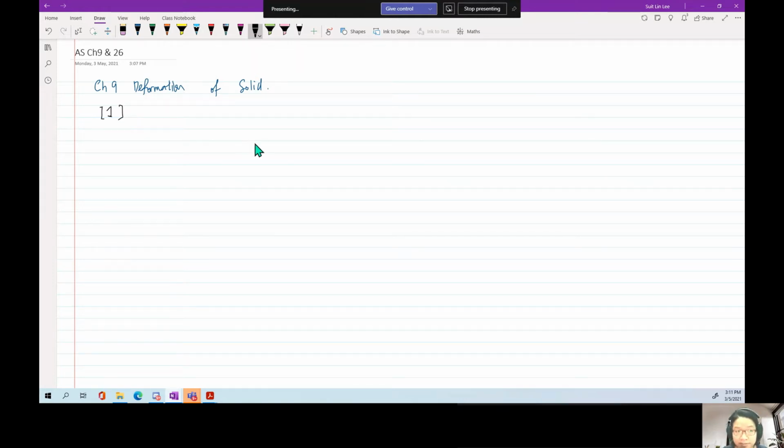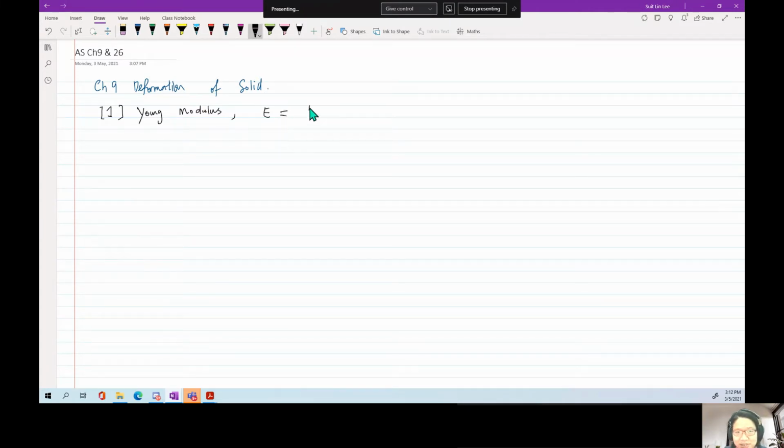To describe that stiffness, we use this thing called the Young modulus. Young modulus is constant for the same type of material. For example, if you're talking about steel, whether it's a steel spoon or a steel fork or a steel knife or a steel beam, they will have the same Young modulus. In your syllabus, most of the time they will use the symbol E, but they're not very consistent. Sometimes they will use Y. Don't ask me why, I don't know. I'm just telling you what A levels do.